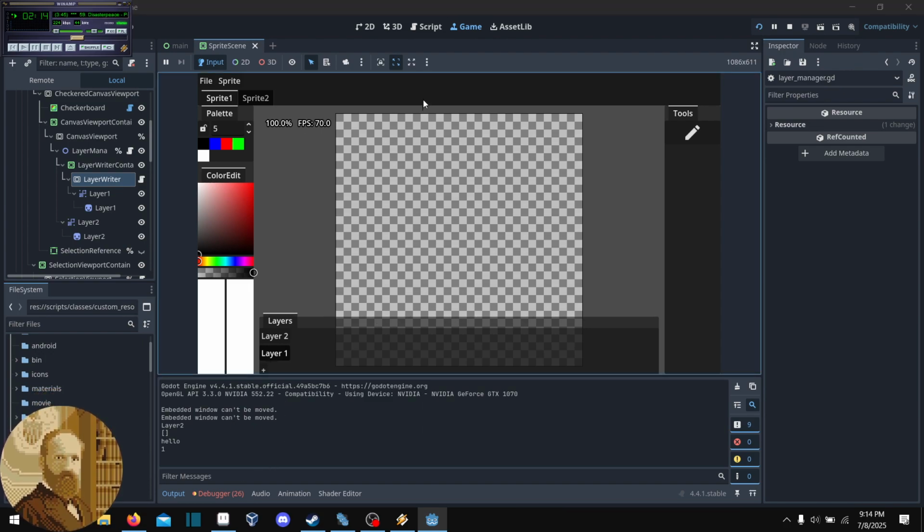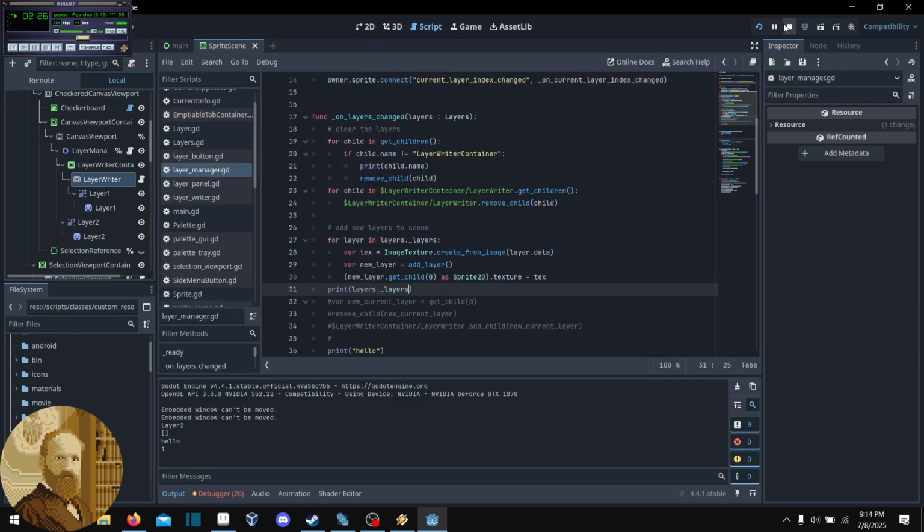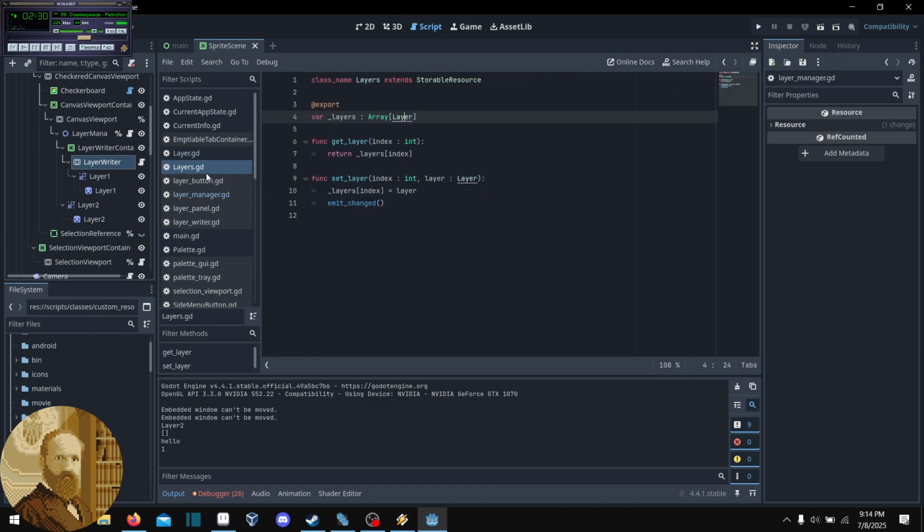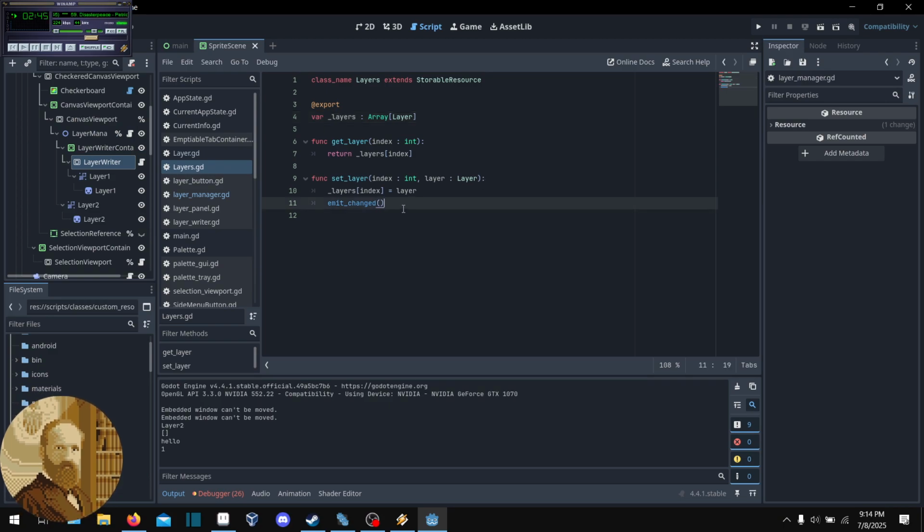Until we do that, we're not gonna have a good time here. Nothing else is going to work. So we have an array of layers.